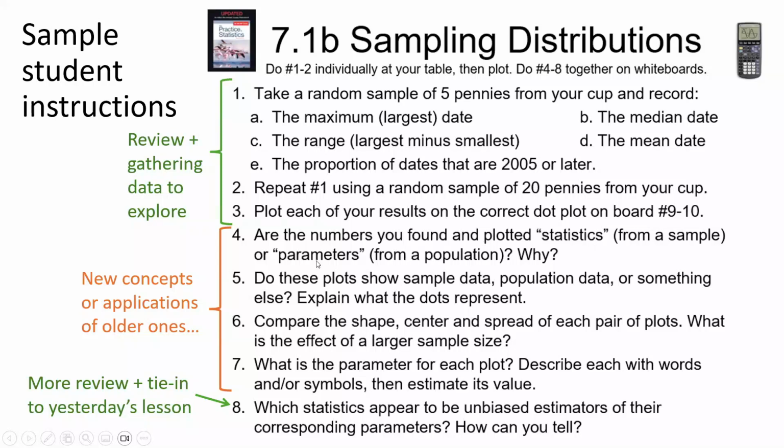They've not thought about statistics versus parameters very much yet. They haven't thought very much about what a sampling distribution is, and that's the point of this lesson. They've not seen the larger sample size changing the shape and spread of the plots. So they're exploring that in their groups, and then tying into the lesson right before this would be German tanks. So they're talking about unbiased estimators, reviewing that vocabulary, applying it to this new situation. And it's just an activity for them to do with their groups to teach them the ideas without me teaching it to them. I teach it to them by writing good questions.